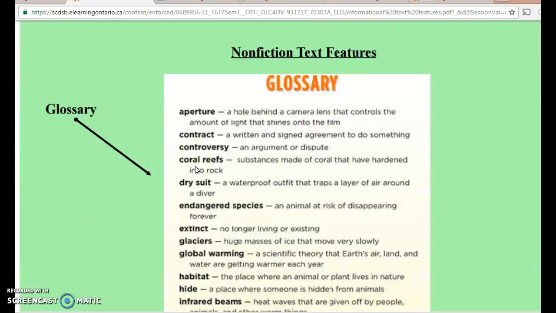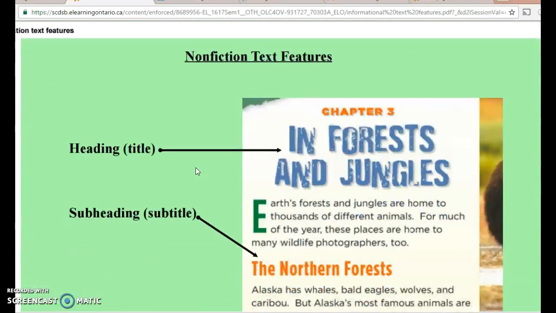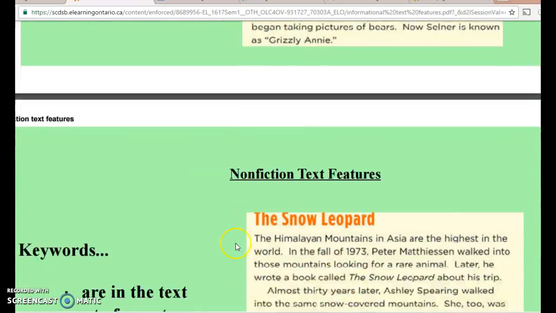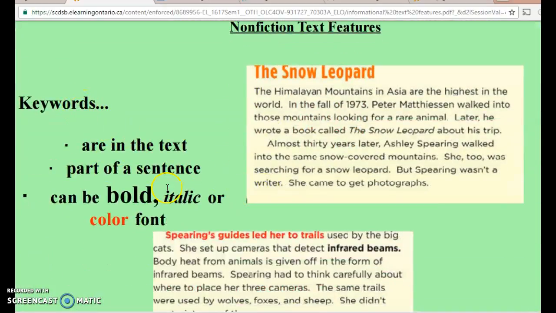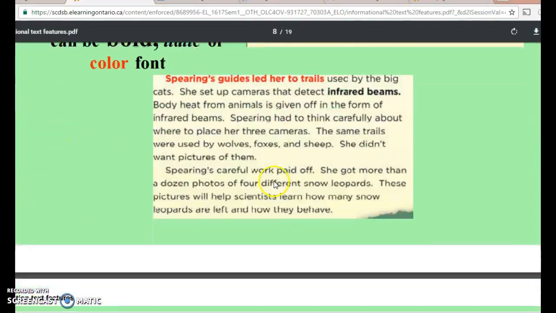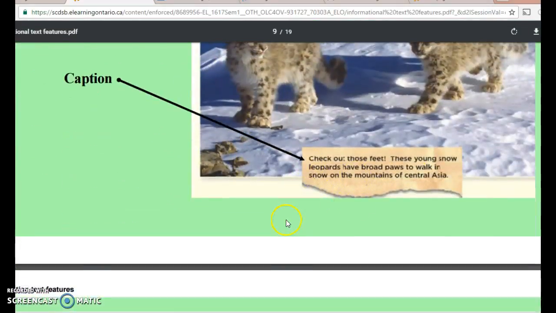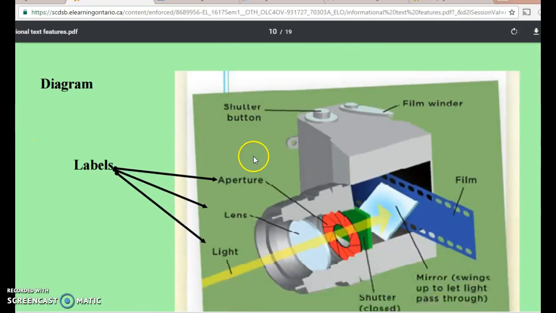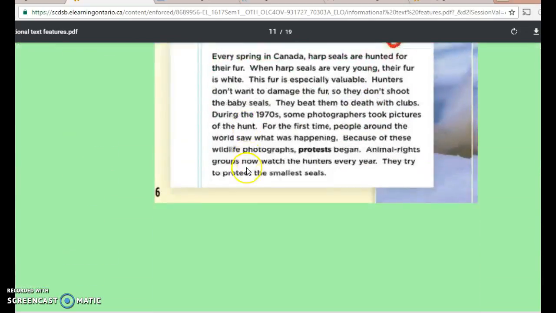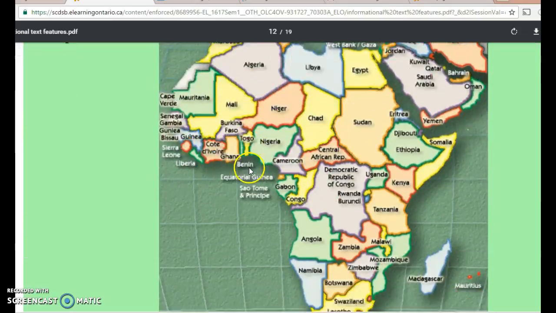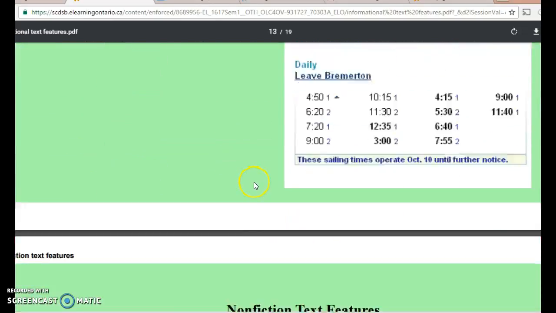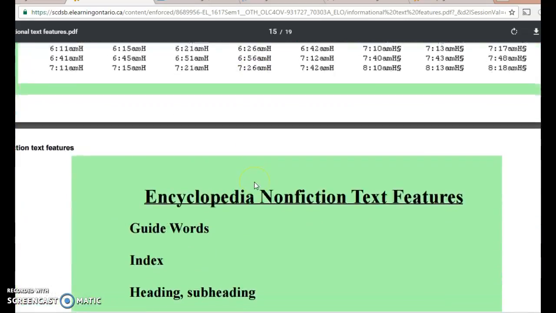Index, glossary, heading, title, subheading, subtitle, keywords, bold, italics, photograph, caption, diagram with labels, text box, map, chart, and so forth.